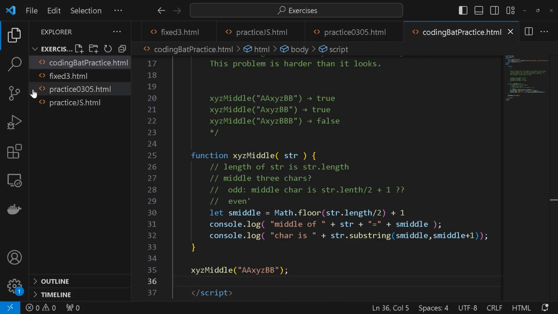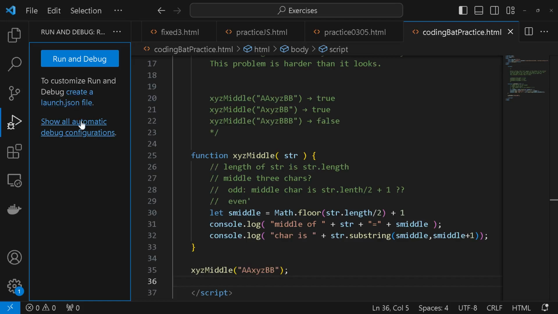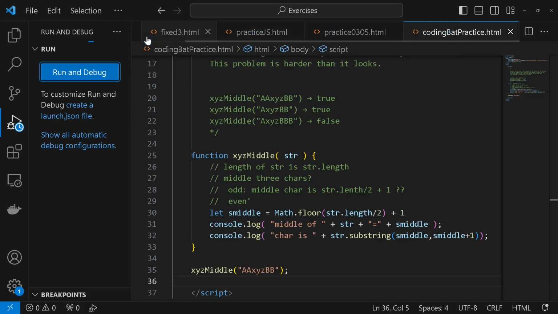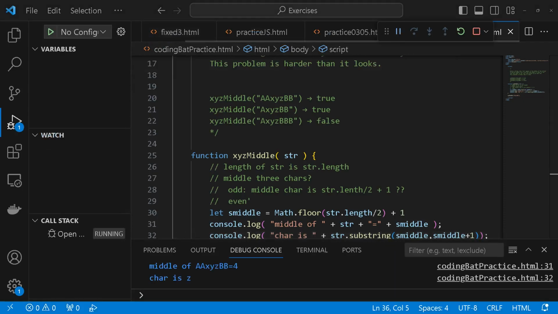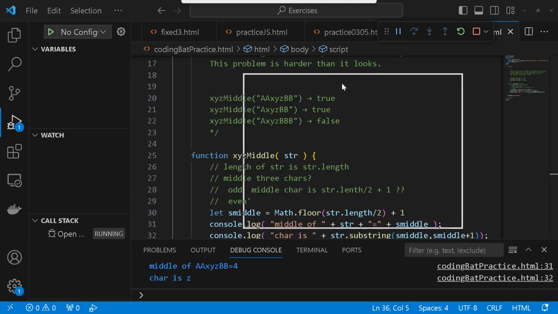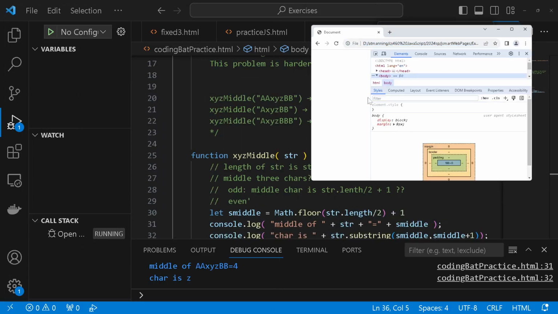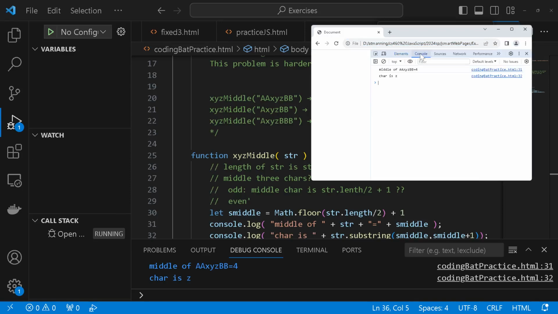Let's see what happens if I do run. I think it'll bring up a browser for me. Run and debug in Chrome. Opened up a separate Chrome window over on my other screen. And I bring up the inspector and look at the console.